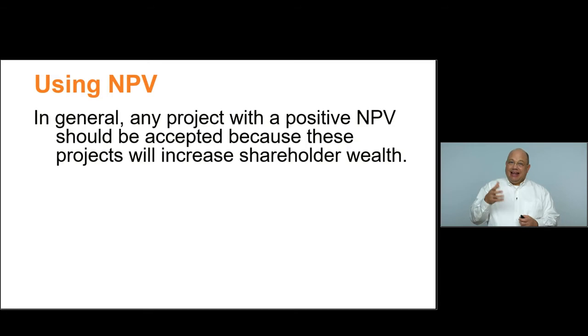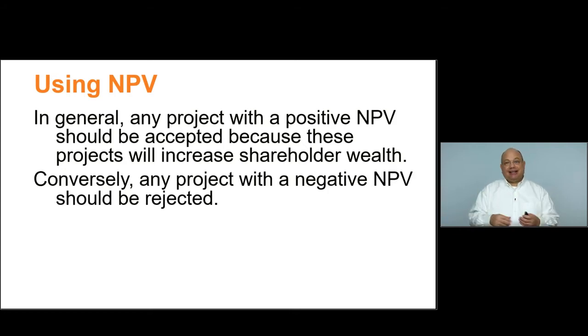Generally, we're saying that any project that has a positive net present value should be accepted because a project with a positive net present value is going to increase shareholder wealth. And then kind of the opposite of that, if there's a project that has a negative net present value, that project should be rejected because it's going to decrease our shareholder wealth. So our general rule here is positive net present value we accept, a negative net present value we're going to reject. But we may have a problem as a company that we don't have enough money to invest in all of those investment opportunities that have a positive net present value.